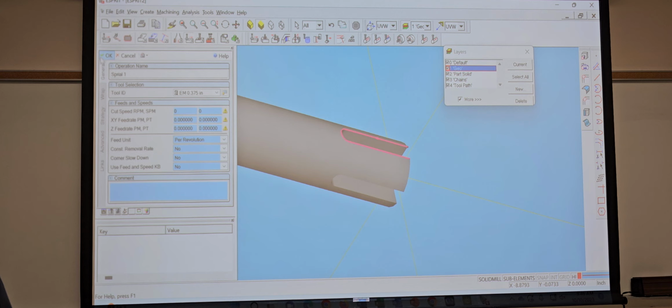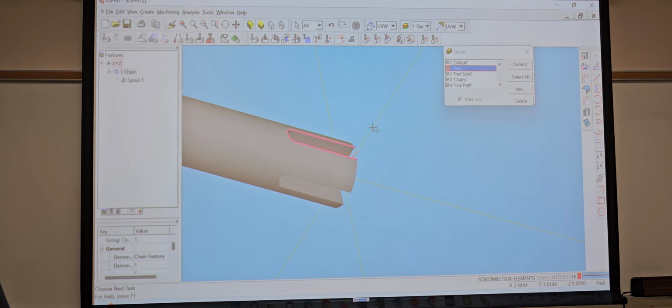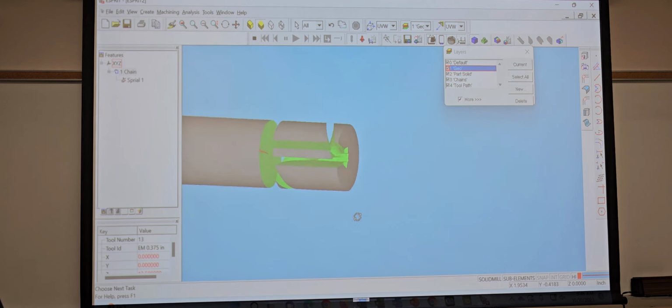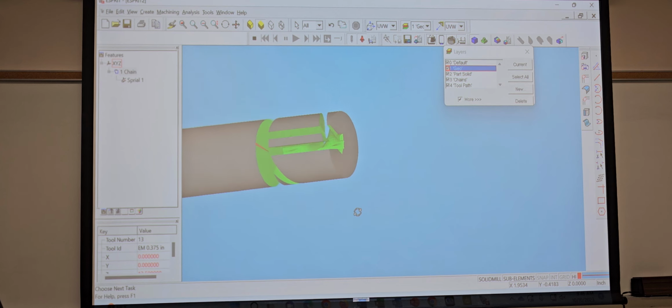I probably changed that. It doesn't look right. I'm saying it allowed me to choose it. Oh, I know why. Use a wider tool though. It sort of worked.